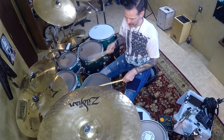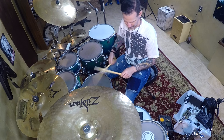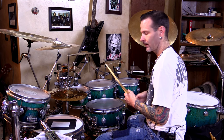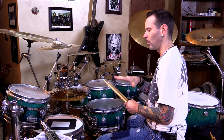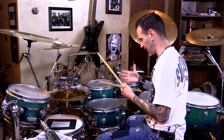Now the paradiddle would be. But it's not that. You're taking away the diddle on the right hand, and you're kind of putting a kick in between it. Now, what our goal is trying to loop this. It's kind of got a weird feel to it because it's got six.